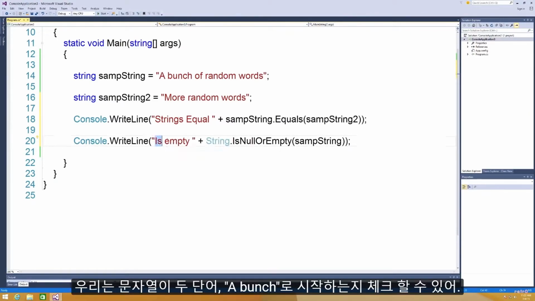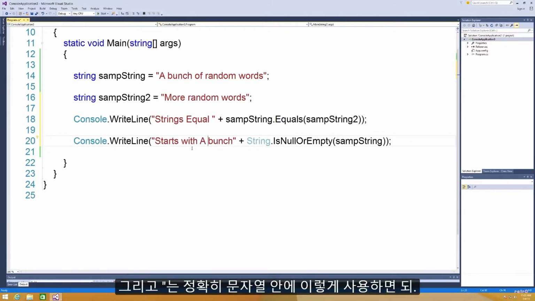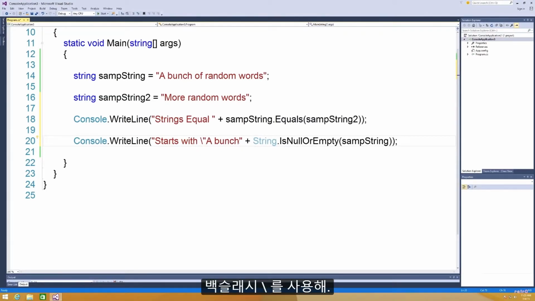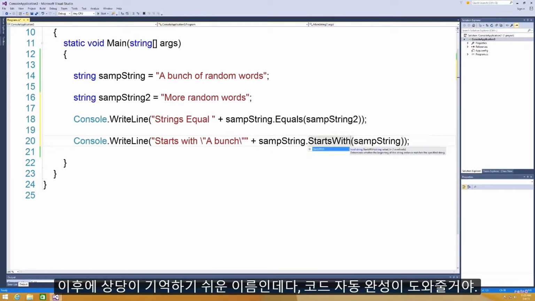We could check if a string starts out with the two words "a bunch". So you could say something like starts with "a bunch", right, like that. And just to show you exactly how we would put in the double quotes, we could do backslash and backslash. And we could do sample string like this. StartsWith. Pretty easy to remember these after you do it long enough, and code completion helps a lot.